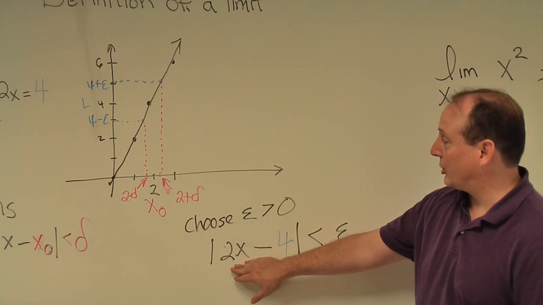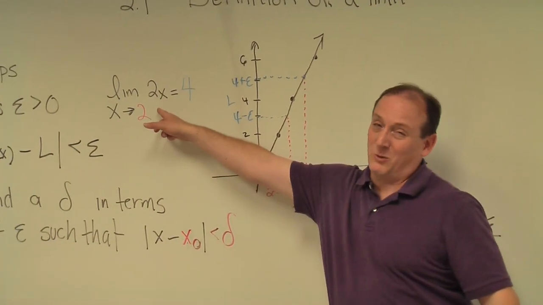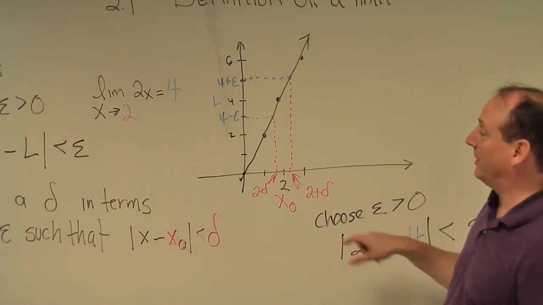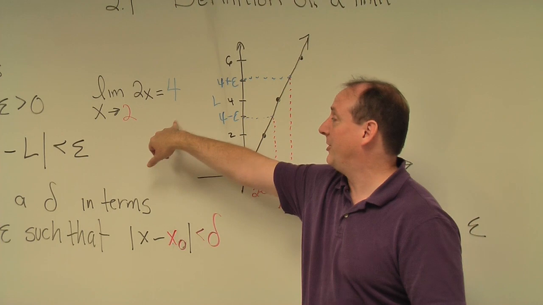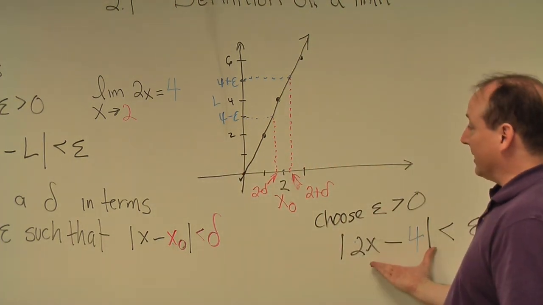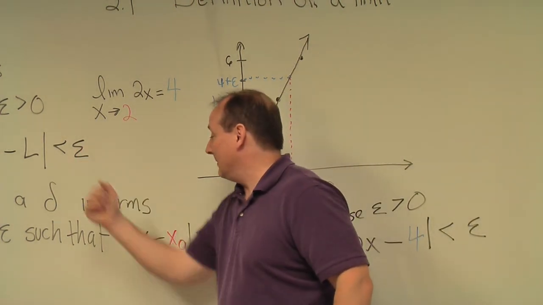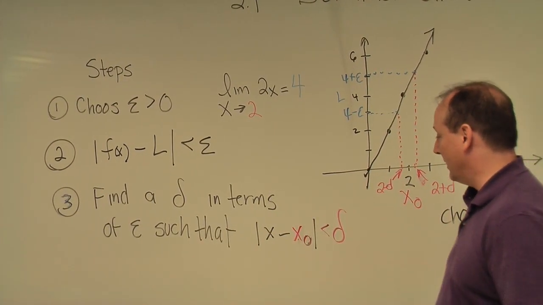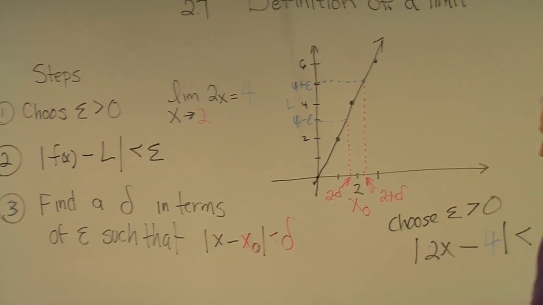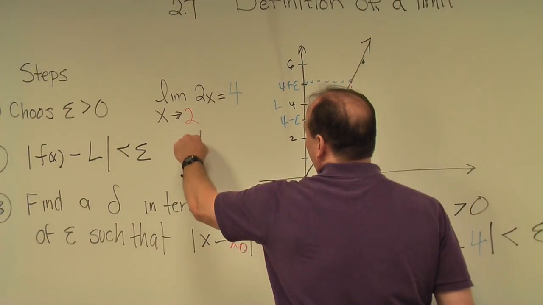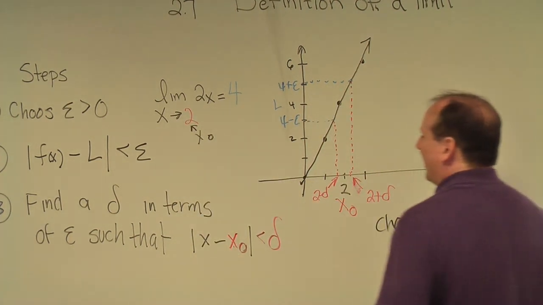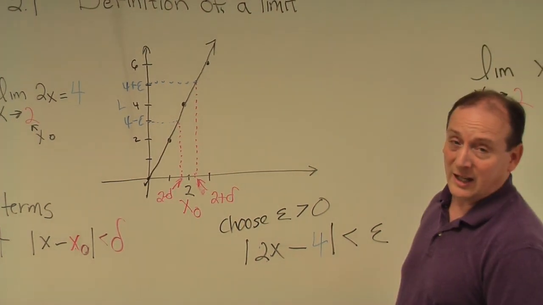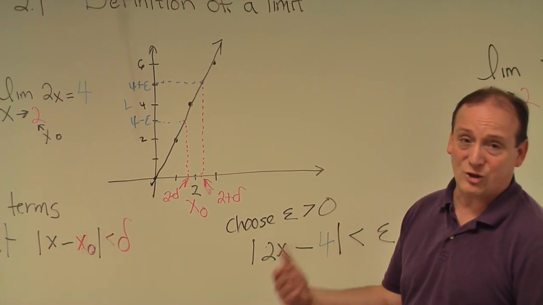So this is where we always start these things. We start with our function, which is always spelled out. That's whatever you're finding the limit of. And then your limit, the number that goes here, is always whatever you think the limit is. And we start with this, that corresponds to that. And now we want to come down here and find this x minus x naught. Now in this case, our x naught is 2. And so we want to go from this expression and somehow get to x minus 2.